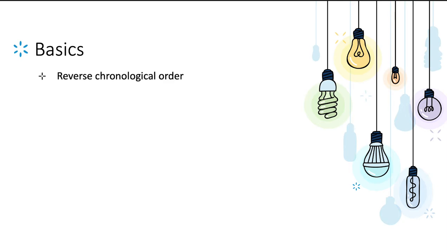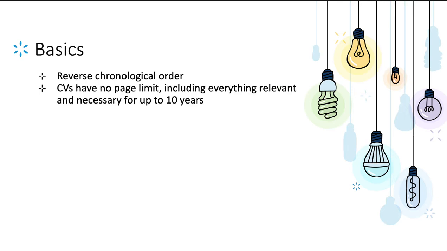When you are going to write your CV, let's say you're going to write the education paragraph. Everything should be in reverse chronological order. First, it should be the most recent, and then the education that you did before that, and going backward. You always have to write events in your CV in reverse chronological order, and I will show you how in a couple of slides when we start structuring our CV together.